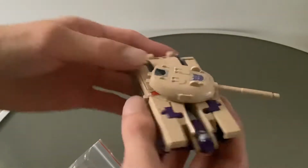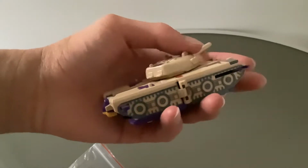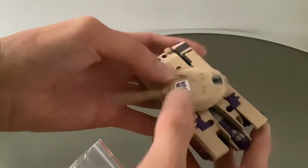This is one of my Toy Fair pickups from 3rd of July 2022. I kept referring to it as 2021 in the video, sorry about that. Yep, I'm a year behind. Got the rub sign, which does work.